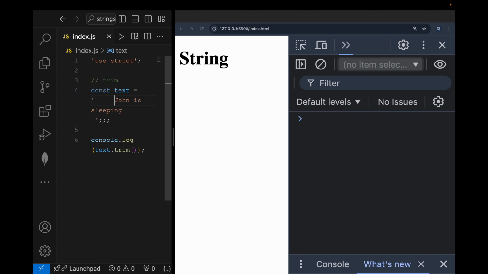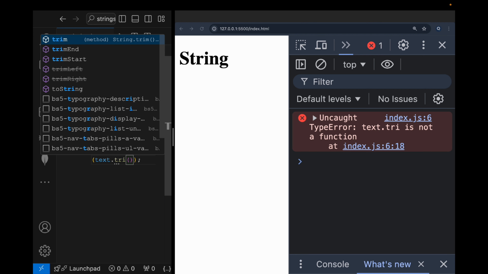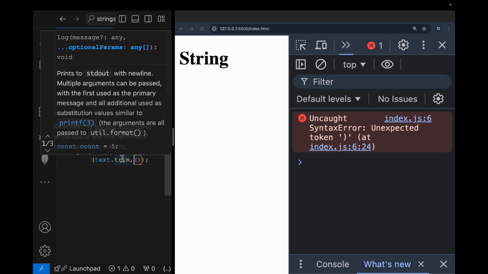Even if I put in more space, you won't see end space being applied here. So this is going to remove space from the start and the end. Now let me put in some space at the end and maybe use trimEnd.